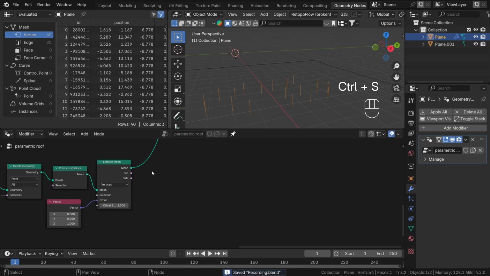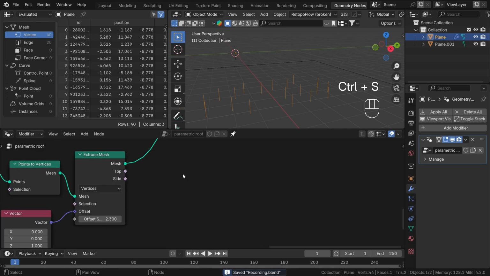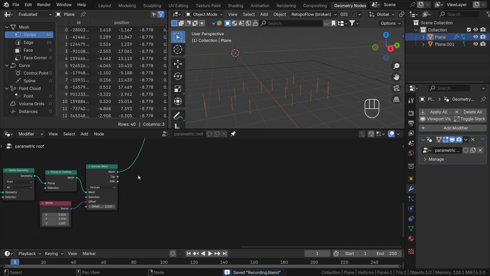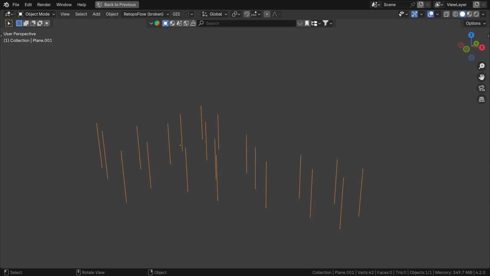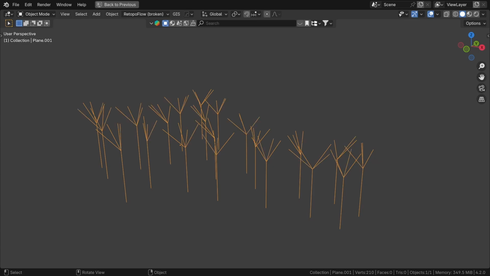To do that, I will use a repeat zone. I want to have several lines that will each be rotated in different directions. To do that, I will extrude a line from our main one, separate it, and set a different position for the top vertex. After repeating this process several times, I will have a nice branching effect. Without further ado, let's start it.